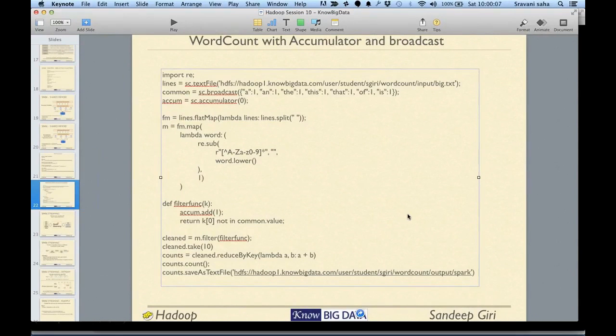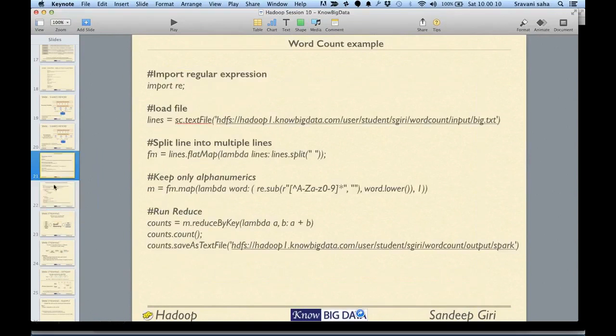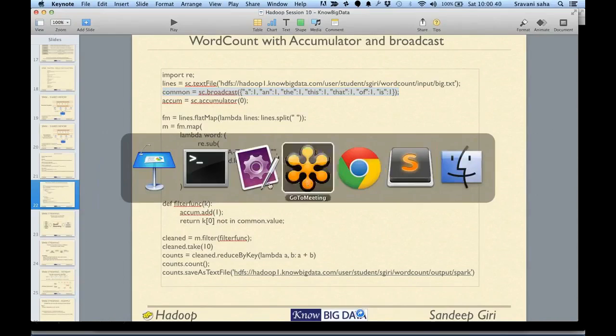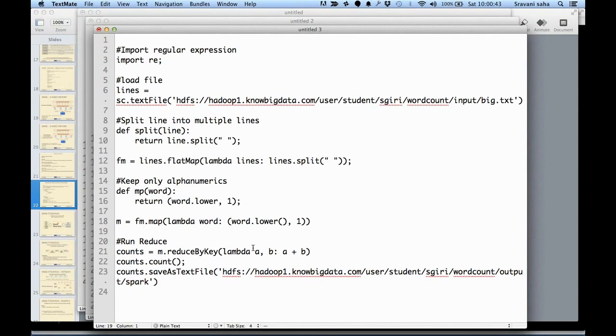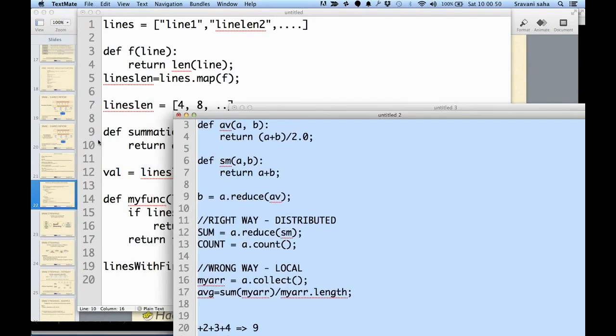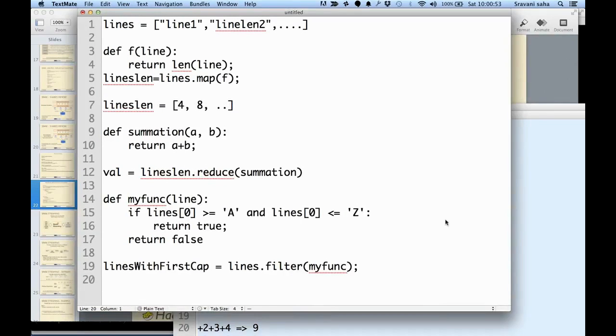Here is the same example in a different form, where I have taken out the lambda functions and tried to convert them into a little more readable format. Also, you can have a look at the accumulators over here. This is how you do the accumulators, and broadcast is also an example here. You can broadcast all across. Okay, I'll share it as a rough notebook. I'll not put it in the slides, but I'll put it on LMS.